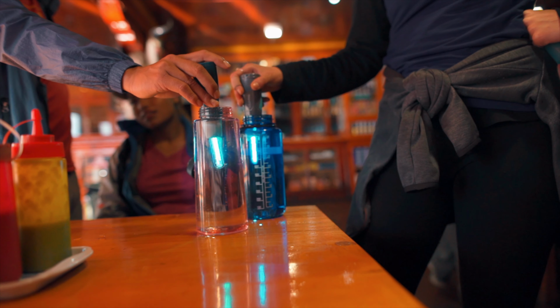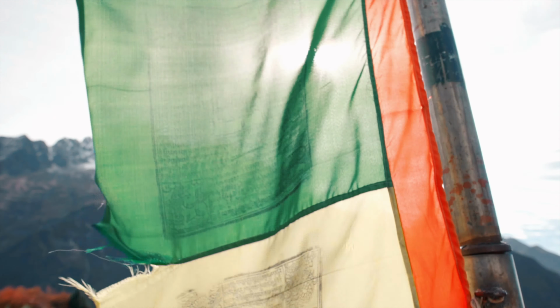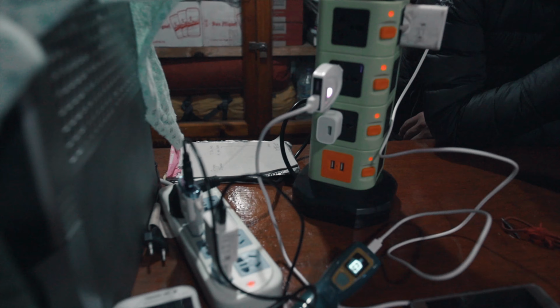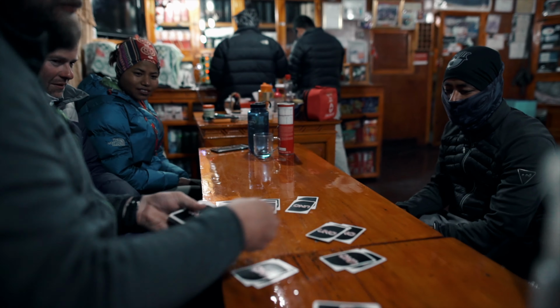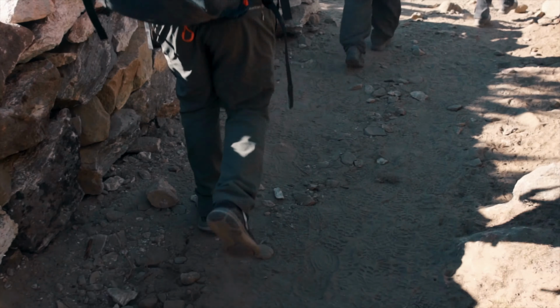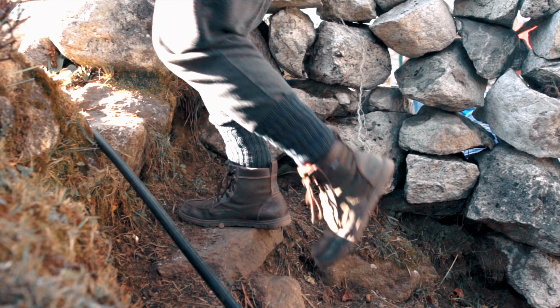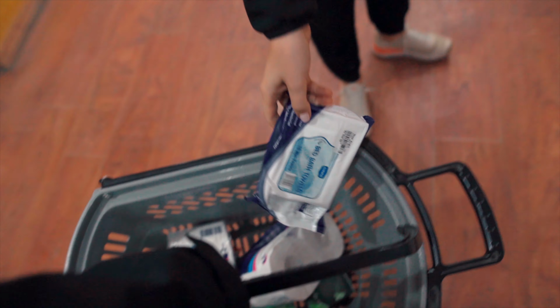A solid backpack, passport and permits, cash and/or cards, a sleeping bag, aqua tabs or SteriPen, water bottle, trekking poles if needed, sunscreen, quick dry towel, phone, camera, chargers, sunglasses, toque or a beanie for you non-Canadians, a buff, a jacket, a down vest or a down jacket, a hoodie or a sweater, long sleeve thermals, long sleeve shirts, thermal pants, comfortable pants or trekking pants, undergarments and socks, hiking boots or comfortable shoes, flip-flops or light shoes, gloves, bath towels, and toilet paper.